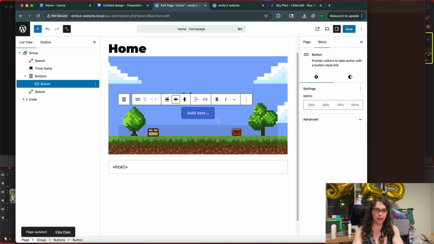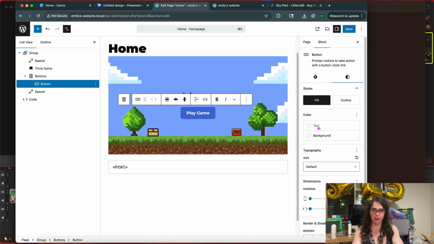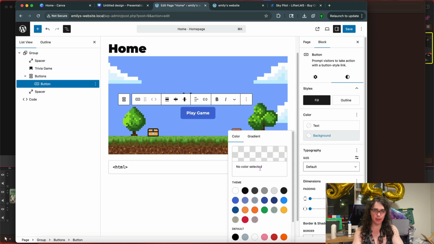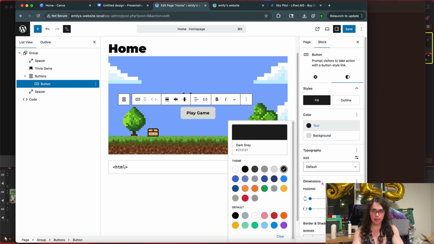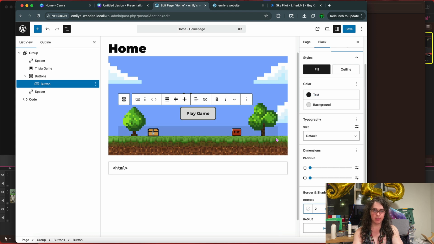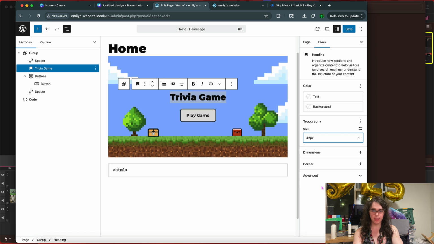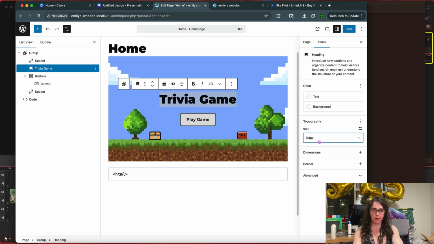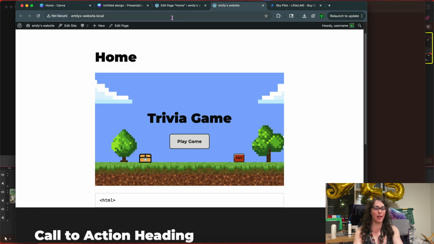We could align a little buttons item to the middle and say play game. We could mess with the settings for our button. The client had like a gray with like a black text or something. And then I think they had a border on it too, like a 2 pixel, something like that. And we could really get into the nitty gritty on this. They have a custom font. I wouldn't worry about custom fonts, but we can worry about that if we'd like to. Let's see, trivia game, something like that. We can just keep modifying this over time and making it better and better.